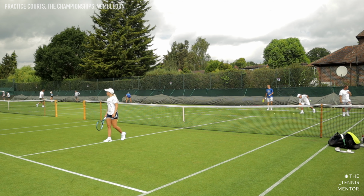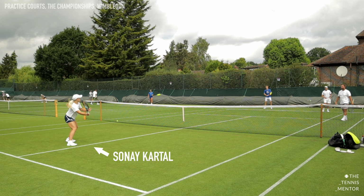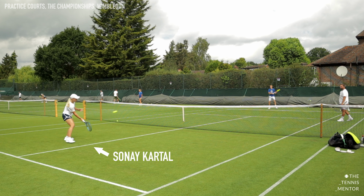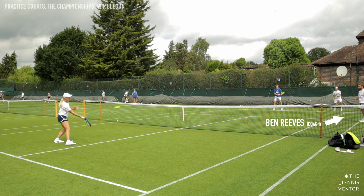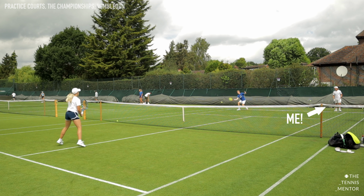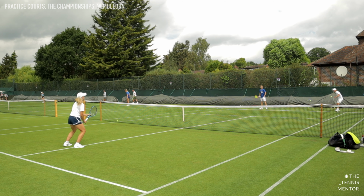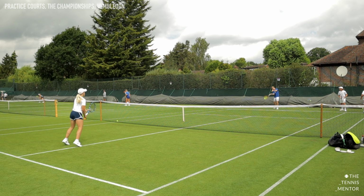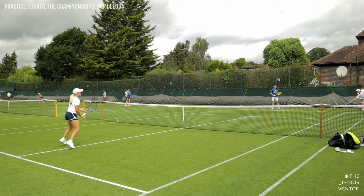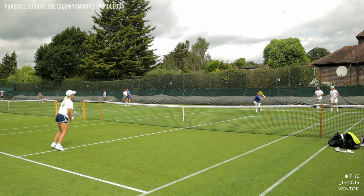Now, although in this video, you'll notice that Sonay doesn't hit a huge amount of volleys, this is an early practice session in her lead up to her first round match at Wimbledon. And in the days leading up to her first round match, Sonay spends a lot more time working on her first strike tennis, approaching the net and finishing up with a volley. In fact, on the same day in the session after this in the afternoon, Sonay and her partner, Nell Miller, had a doubles practice session where they hit plenty of volleys.